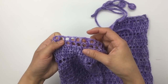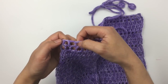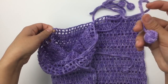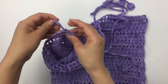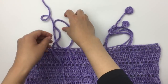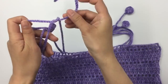Again, start counting from the side seam 10 spaces. So this is the side seam. So this is 1, 2, 3, 4, 5, 6, 7, 8, 9, and 10. Okay, and then insert the other end into the 10th space, like so. Again, this is the shoulder. I bring this end up, and then bring this end up, and then I'm gonna tie a bow.